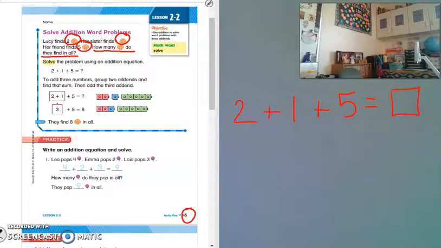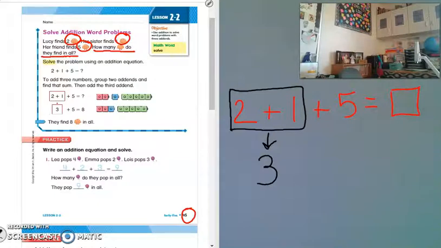The 2 and the 1. So we're going to take the 2 and the 1 here, so Lucy and her sister, and figure out what that equals first. So what is 2 plus 1, Ava June? 2 plus 1. You counted 8 with your fingers because you counted up all 3 numbers, but I didn't ask what all 3 numbers were. I asked right here, the 2 plus the 1, 3. There you go. So we've got 2 plus 1 is 3.